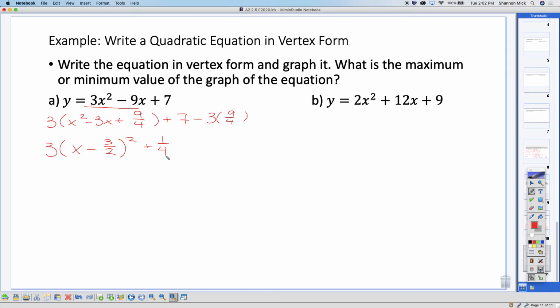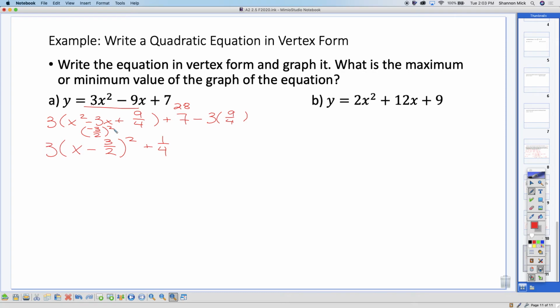I got totally lost on the second part. This doesn't reduce, so it's just over 4. So this is going to be 28 over 4. And 3 times 9 is 27. How did you get 9 over 4? Negative 3 over 2 squared. It's 9 over 4. Negative 3 times negative 3 is 9, 2 times 2 is 4. I'm not going to do a decimal, 1.5. Do you want to square 1.5 or do you want to square 9 over 4?